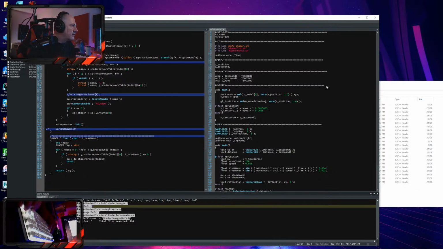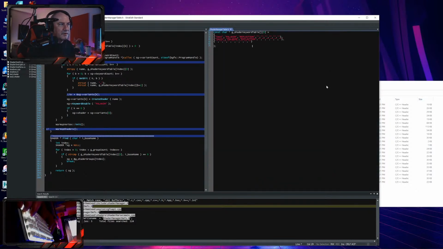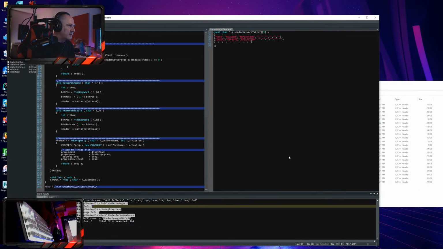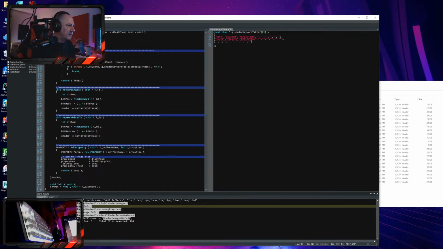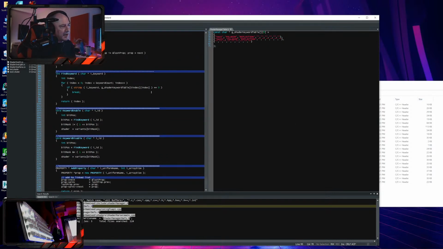Shader manager table. Pal Anim is the first one. Shader manager to each. Find keyword die. Here we go. It's supposed to start at 1 for 1. Index minus 1.